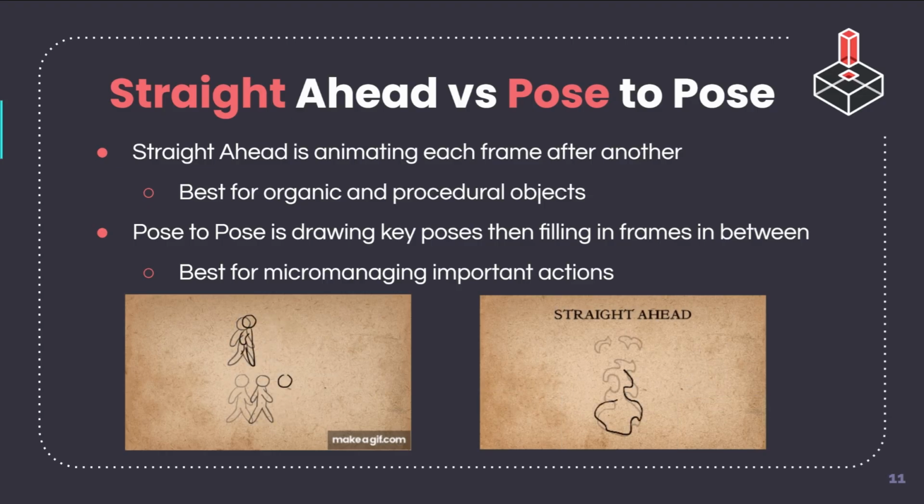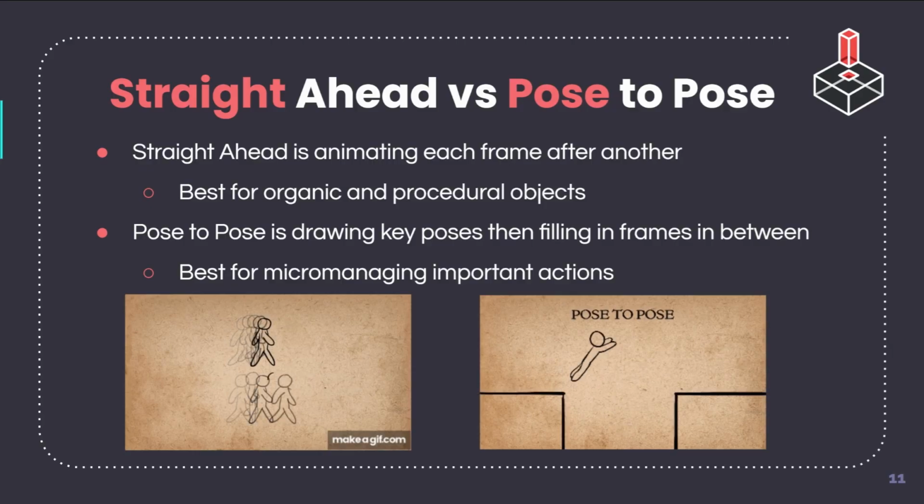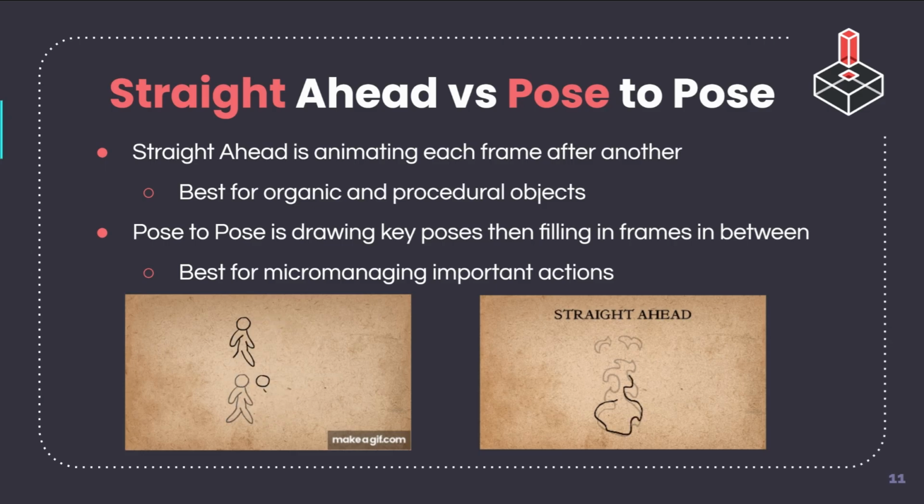Drawing straight ahead can lead to morphing and any posing mistakes where you might have to redraw multiple frames instead of catching them early on. However, straight ahead is best for movement that is organic and procedural, such as fire or hair, where you might have a hard time finding or guessing at key poses. You can ultimately combine these two approaches as you draw the main action with pose to pose and the overlapping action from any appendages with straight ahead.